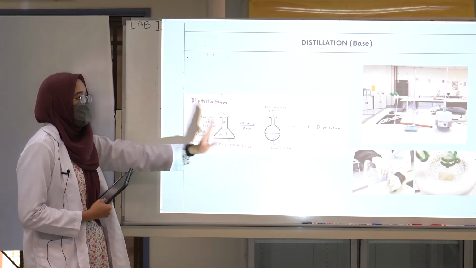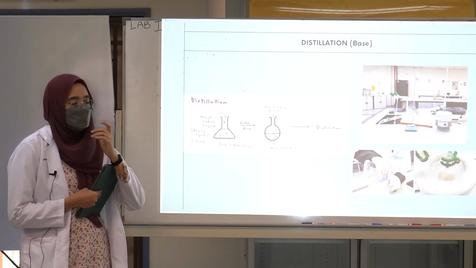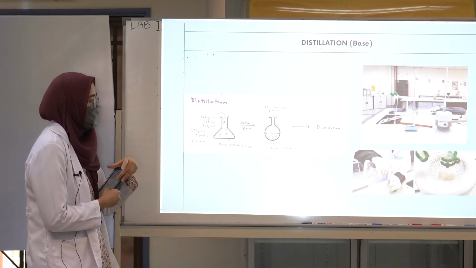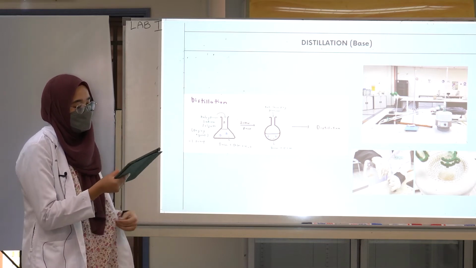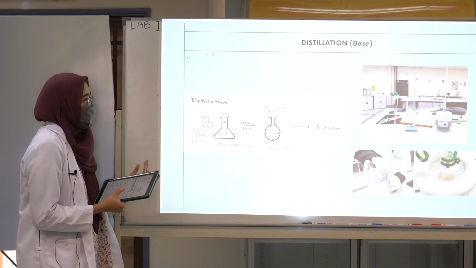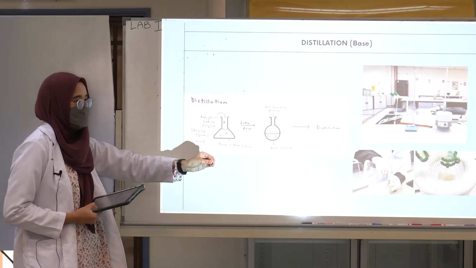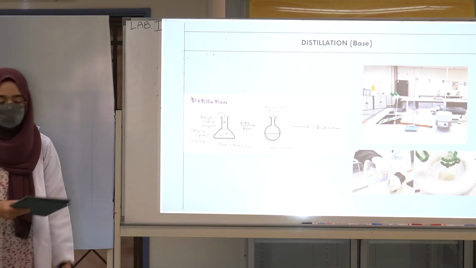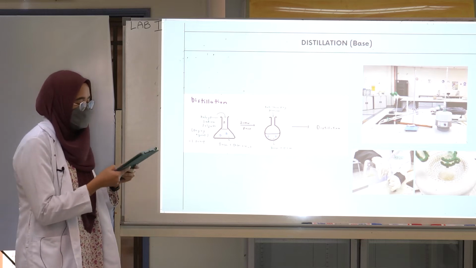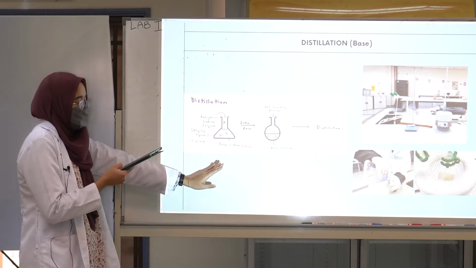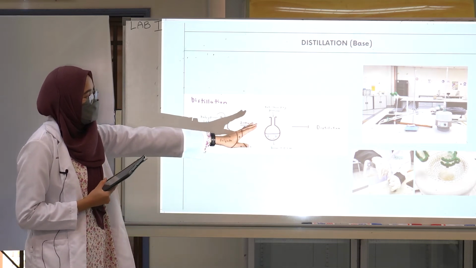And what you do now, before you start the distillation, you have to put another boiling agent we call anti-bumping granule. The reason we do so is because the anti-bumping granule is porous, so it promotes boiling, and it also prevents the solution here from being superheated. Superheated. We call it a boiling tube.